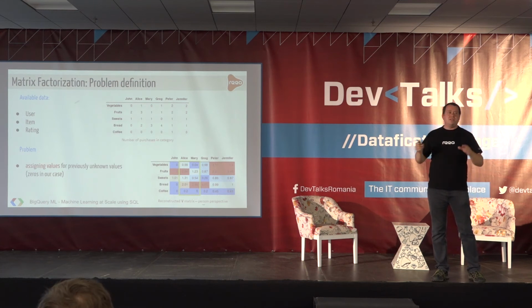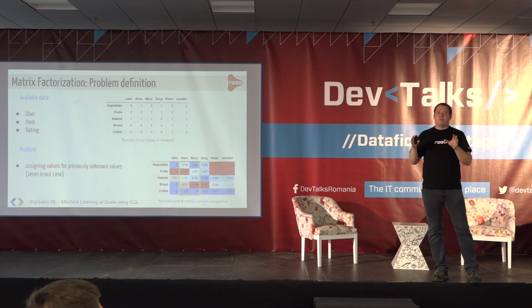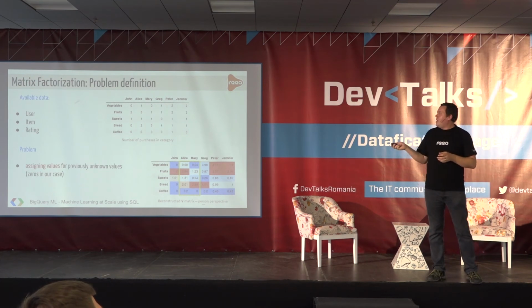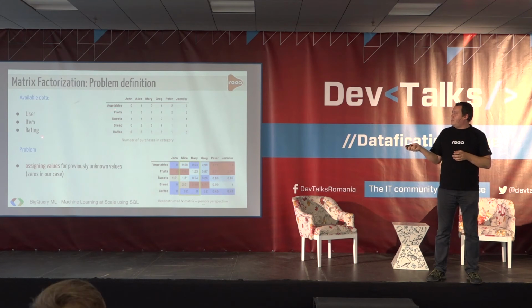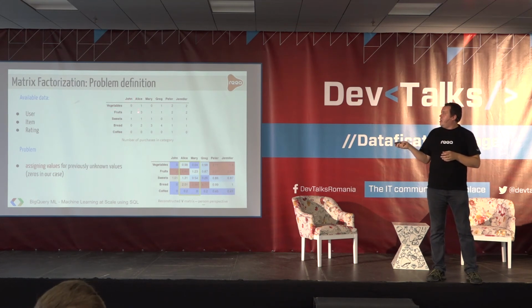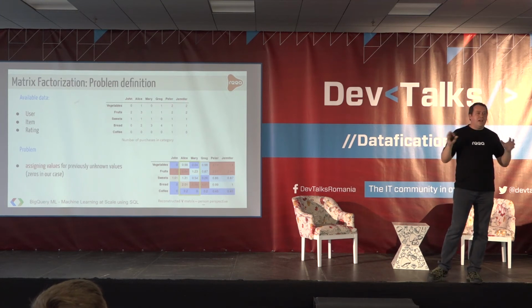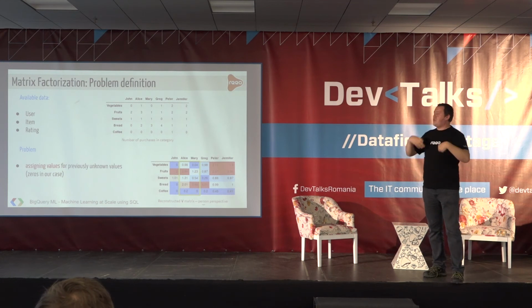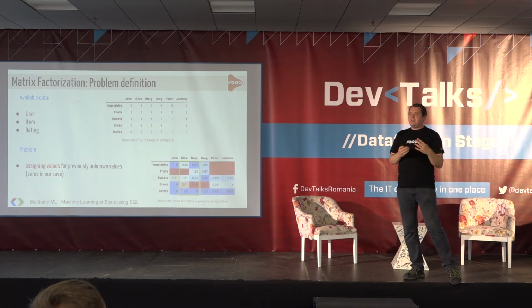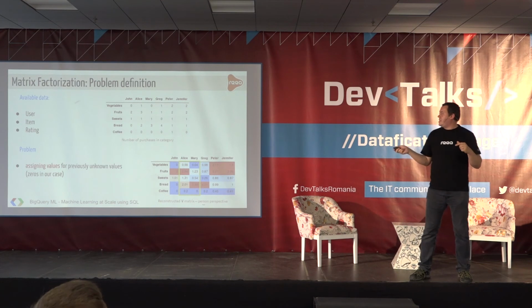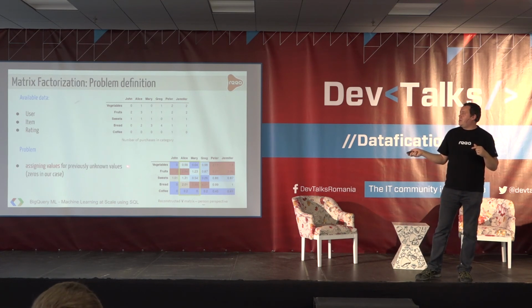So I need to create a table in SQL. Someone told me that this is a pivot table. Indeed, it's a pivot table, but I need to create a table where I'm selecting the 3 things: user, item, rating. What we see here is that John buys fruits, buys sweets, and nothing else. And for example, Jennifer doesn't buy coffee. So I created the table like this. I create the model, and after that, I actually run a prediction. And that prediction, in simple words, means assigning values for previously unknown values, zeros in our case.